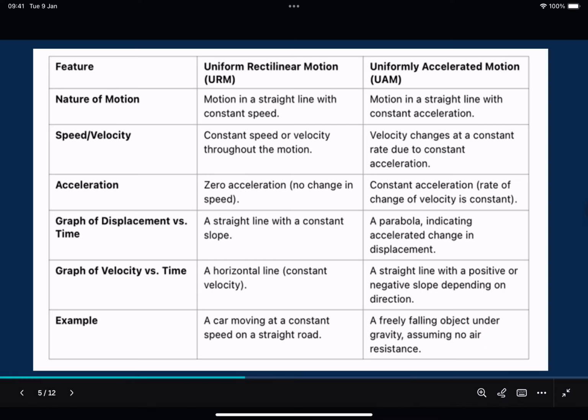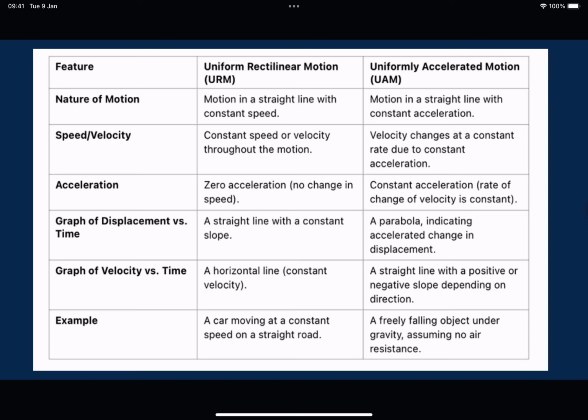So whenever we throw something from a certain height, the acceleration is constant. We know that acceleration due to gravity is taken as 10 meters per second square, that is 9.8 technically. We know that, right? So when we throw a stone from a certain height, the acceleration is always constant, that is 9.8 meters per second square. But as time goes on and the stone keeps falling, the velocity increases accordingly.